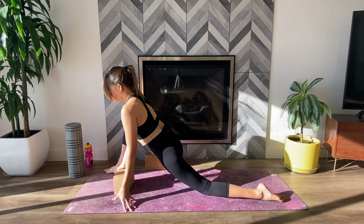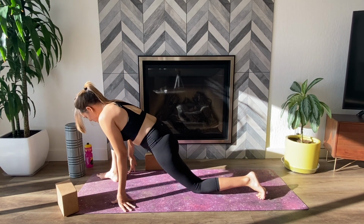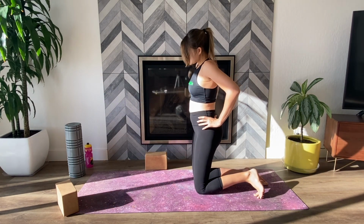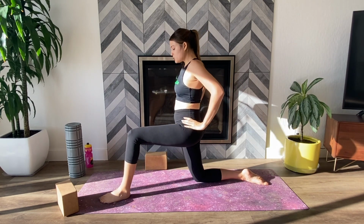And then exhale, bring your hands down. Bring your foot back to the center of your mat. Tuck your back toes. Step your right knee back to your kneeling position and rise up. Good. Other side, let's step our left foot forward. A nice neutral tall lunge.